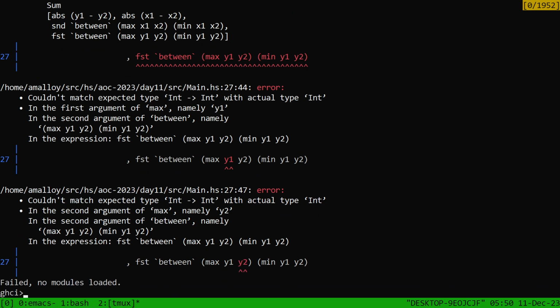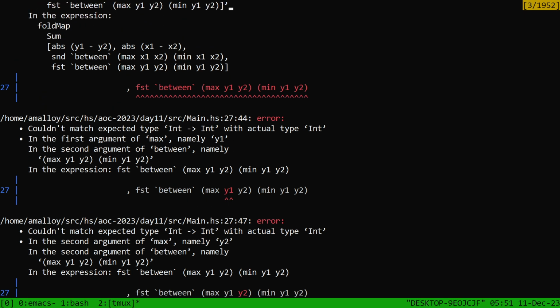Well... Like, look at this. It's saying both elements of the max pair, of the y pair, should have been functions from int to int, but actually they were just ints.